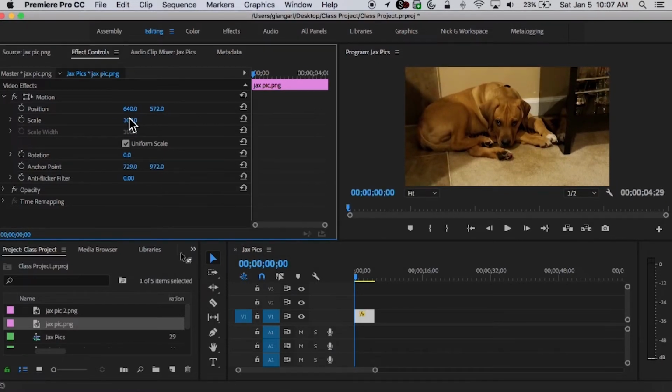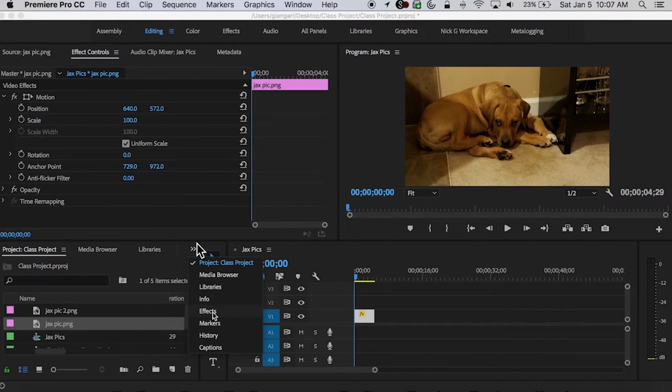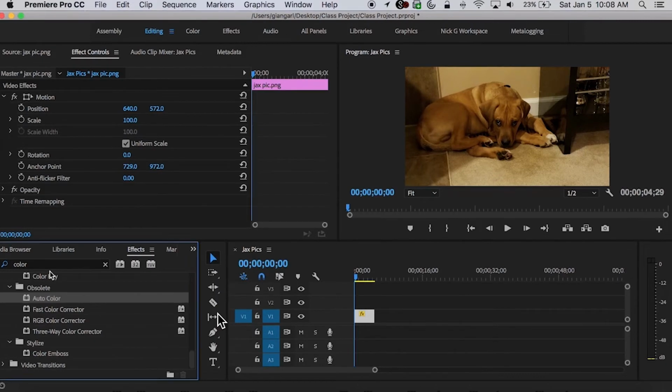Now we see that the image, it's a little too yellow and we want to do a little basic color correction. This is the difference between a professional element and a non-professional element. We want to make sure we're color correcting our video. Let me teach you how we're doing this. Right here in the little three arrows, we want to select our effects panel. Inside of here, you can type in anything you want. Absolutely anything. Please feel free to stop this video and go and check out all the effects that Premiere has for you. In this case, we're only going to do color.